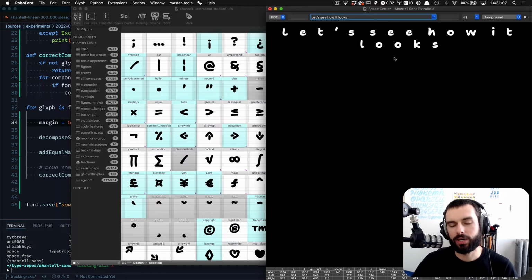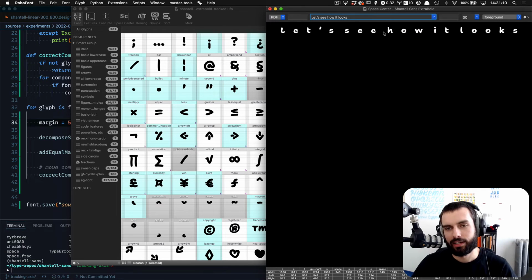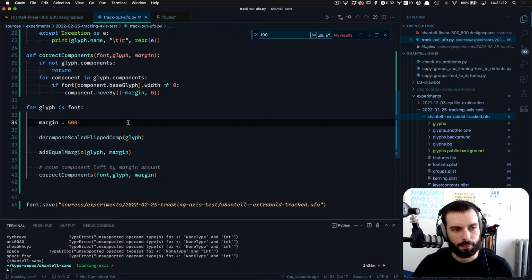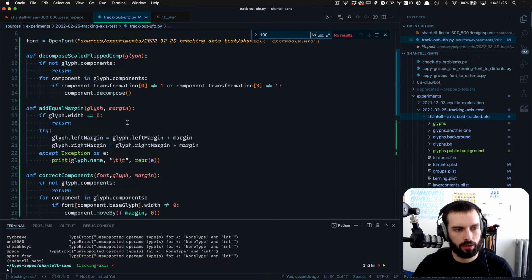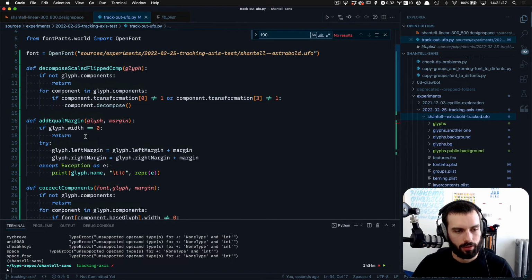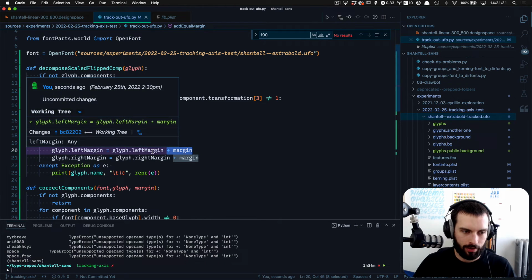When I add this much tracking, I see that the space actually needs to be bigger, because otherwise now with all this tracking, the spaces, you almost don't even see that they're there anymore, which is kind of a funny outcome. Because when we're adding equal margin, we can't add margin to a glyph without margin.